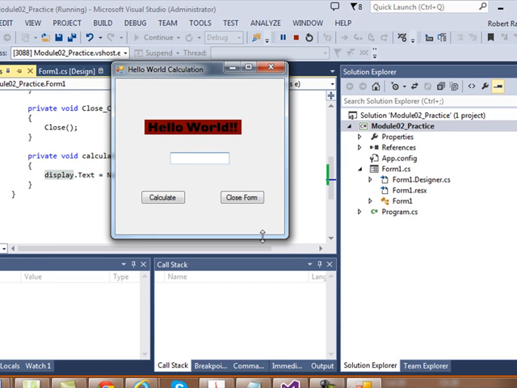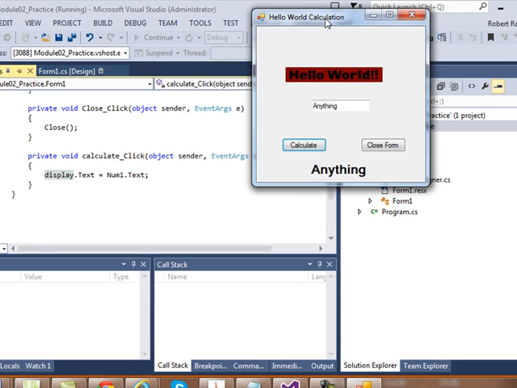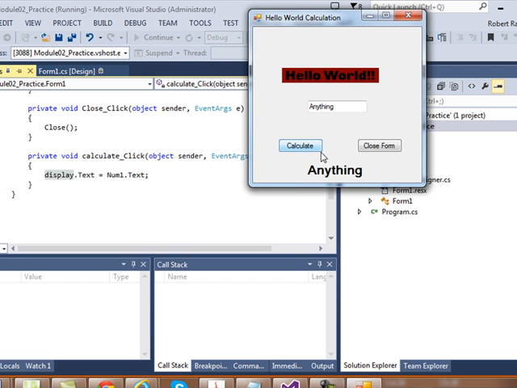And then I click calculate, and it puts it into the label. So if we look at this code, remember that this label we call display, and this property is the text property, or what you see.